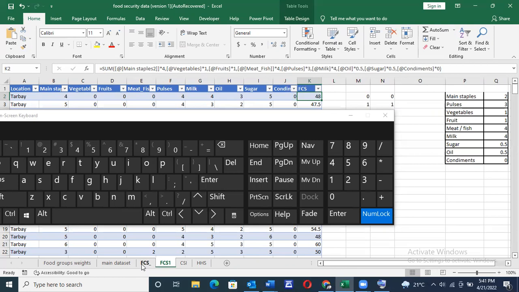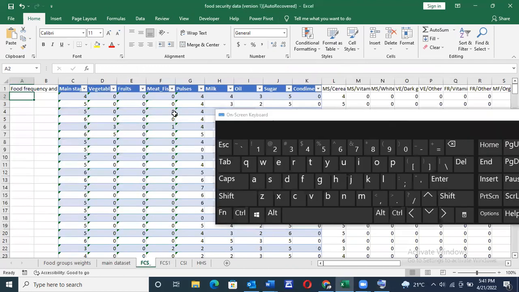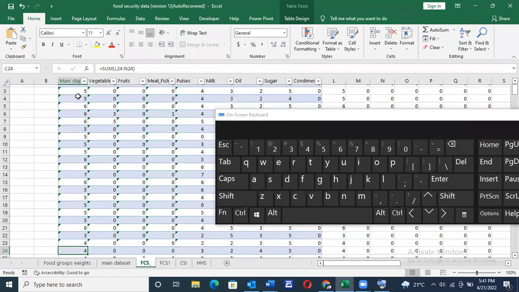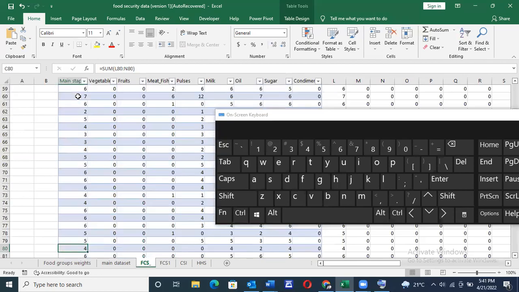But just before that, there's something that we need to do, because, as I earlier indicated, this number of days must not exceed 7. So in the event a particular entry exceeds 7, then what do you need to do? You need to convert it or reduce it to 7.